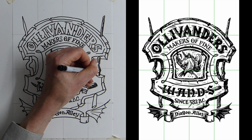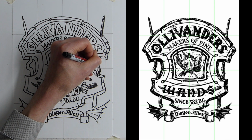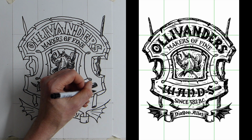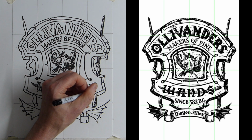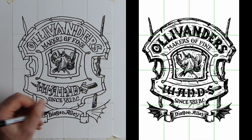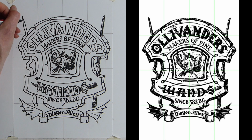You've got black down the side, black there, thinner lines going up, and that's how you can just fill it in. You've got right at the base, so I'm just indicating the wood grain in the wand. So that's all done on that side. Then I'm going to do this side.